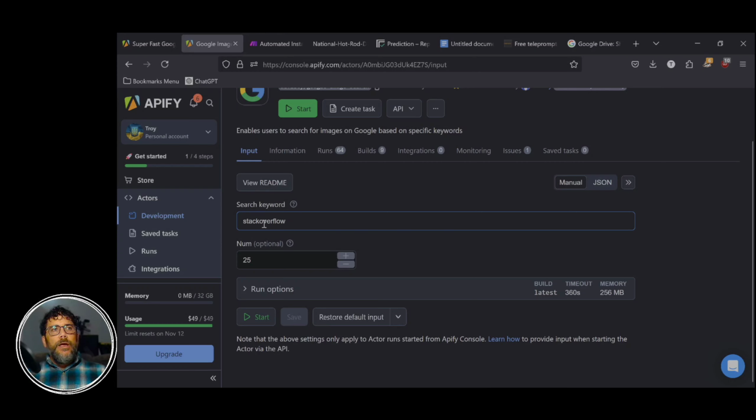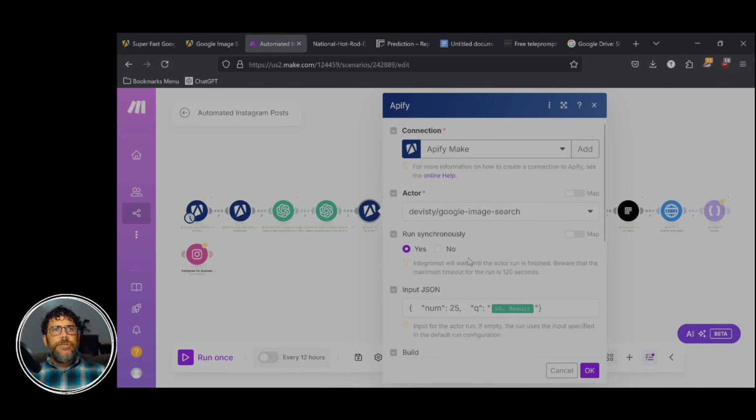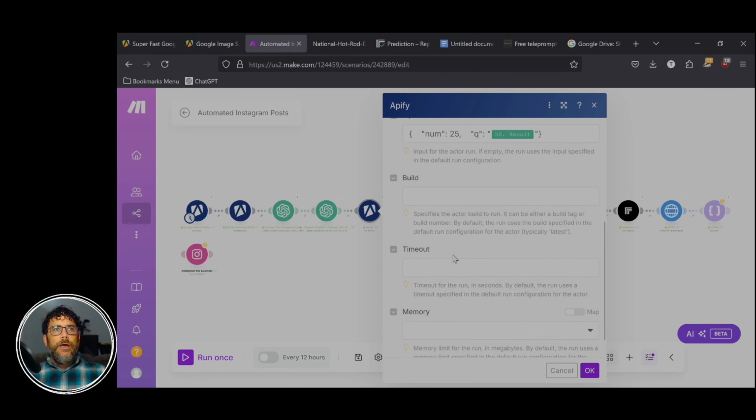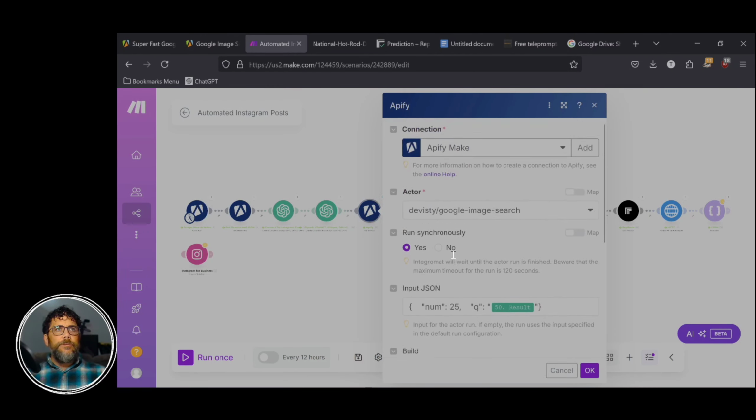We're going to use it to replace this keyword with either a car model or hot rod culture to search different images. In this particular case, I wanted to look at the result. It's going to come up with 25 different suggestions. So that's going to give us some images to work with, that we can take a look at.